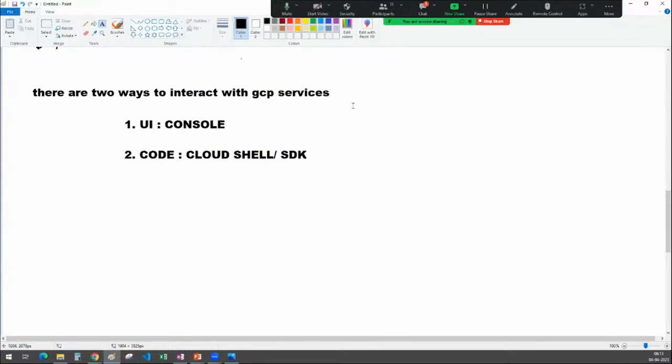Whenever you get any doubt, anything can be done with the help of the UI, and anything can be done with the help of the code, such as creating a bucket. Through code we can use REST API also. Through REST APIs we can use it, but most people use these two, so I am covering these two only. I mentioned REST API is also there, and there is also a mobile application. But most of the time we will be using these two. Even in companies, people use UI as well as Cloud SDK or Cloud Shell.